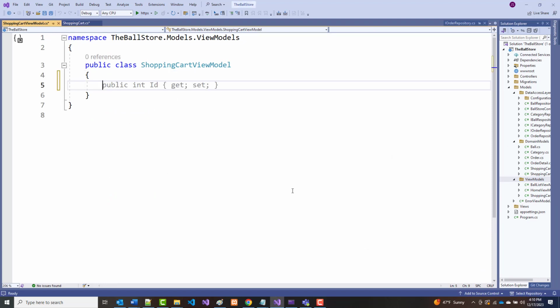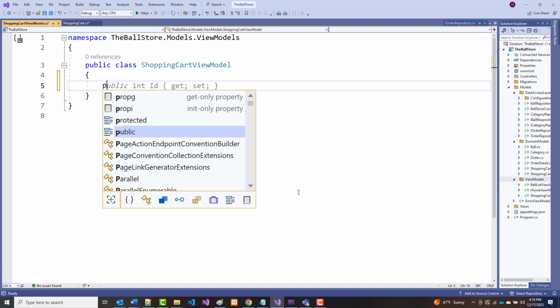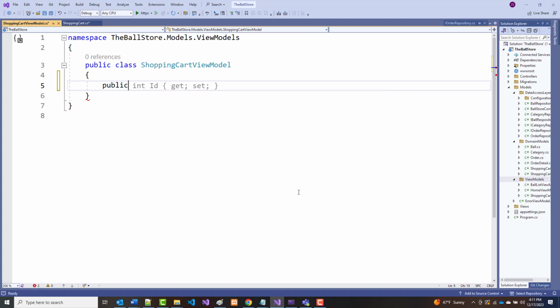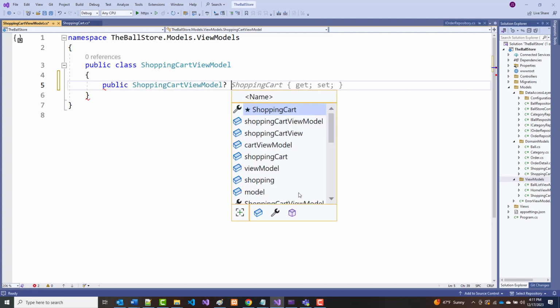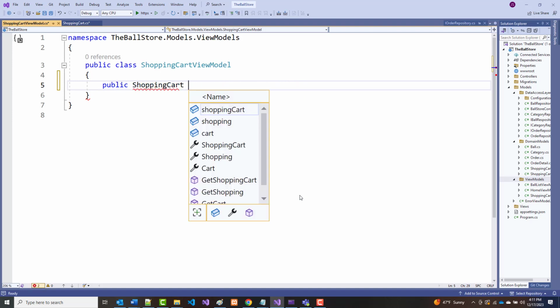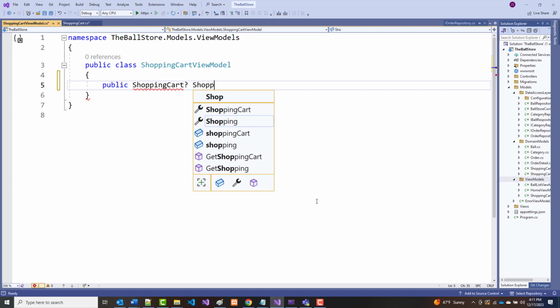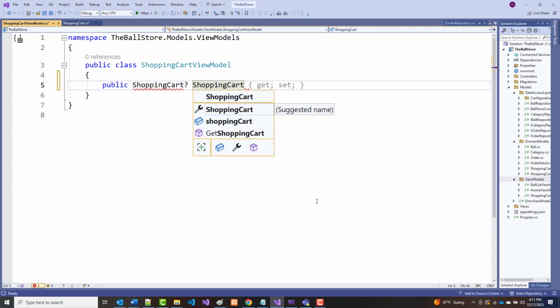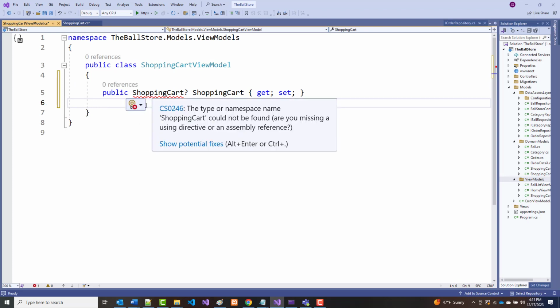And we'll have a public ShoppingCart with a get set, probably I'm missing a using. Let's see. We are.